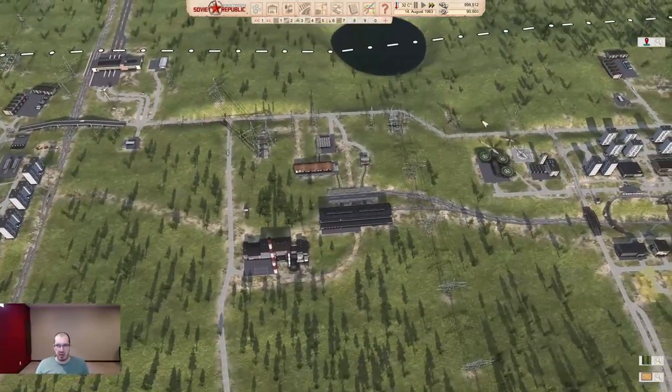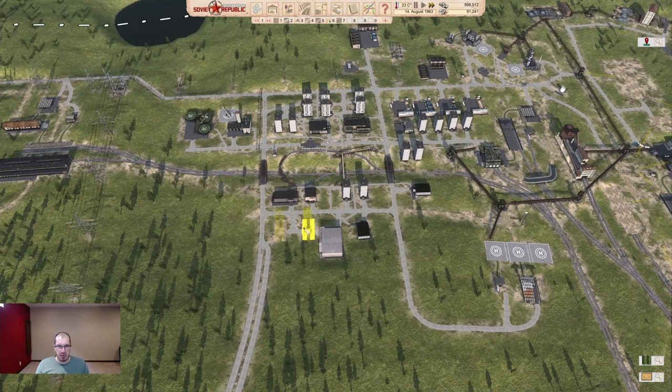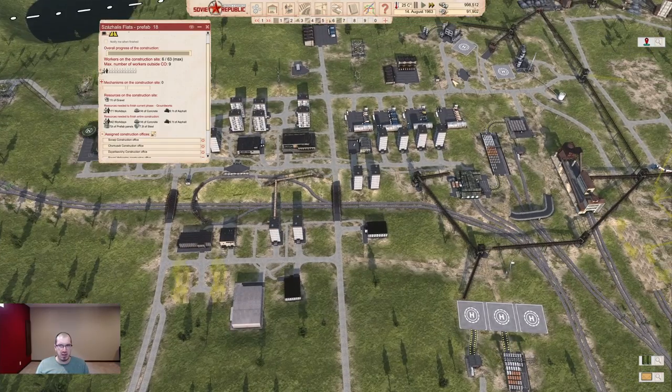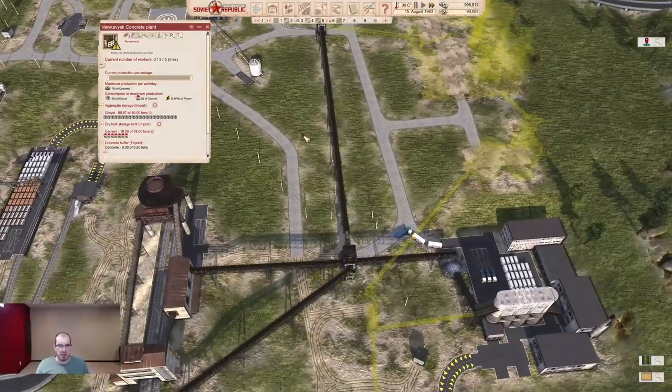Money-wise, we're actually doing okay. I thought we were going to be a little lower, but we are just fine. I'm trying to build these guys, but for some reason, we are not getting something concrete. Are we missing something? There are no workers. I think that's okay.